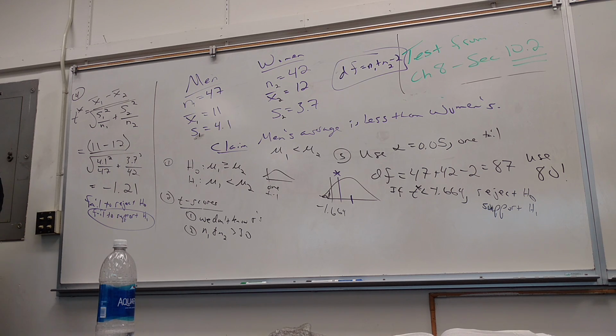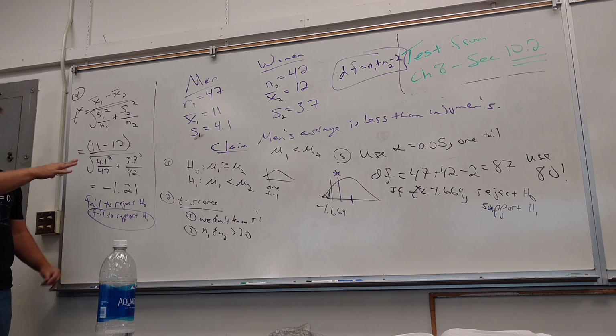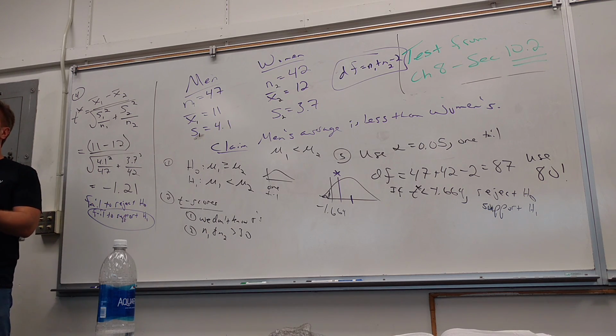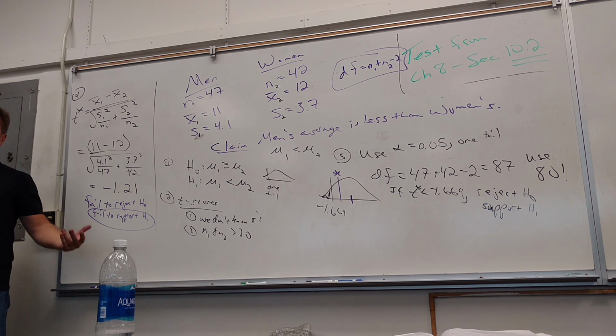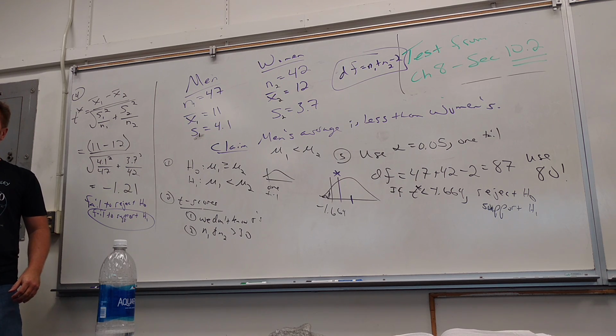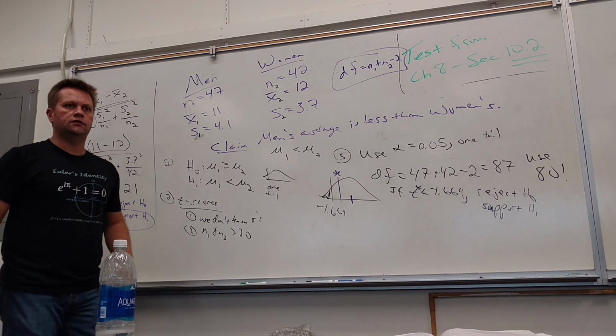Now, somebody earlier asked me, does that mean that we accept the null? If I fail to reject it, does it mean we accept it? No. It's like if I fail to show that you're guilty of a crime, does that mean you didn't commit it? No, right? So that happens sometimes. But it's just not strong enough evidence to show that you're guilty. Therefore, the court says you're innocent. But what's the reality? Who knows? You could still be guilty. We just don't know. You didn't show enough evidence to show that you were guilty. Same thing here. We didn't show enough evidence to support that, but it could be true. We just didn't show enough evidence right now.